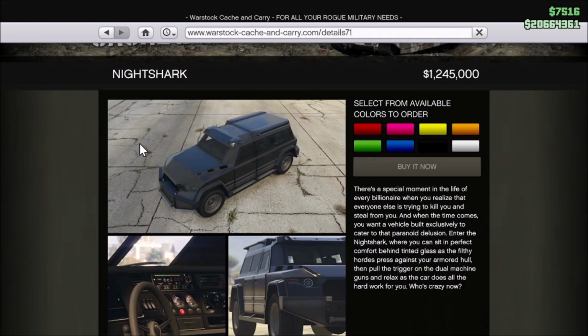At number 6, we have an armored vehicle, specifically like the Night Shark or an Insurgent. You guys are probably thinking, oh, you just did the Kuruma, so why are you doing one of these? First of all, the Kuruma can only handle one homing rocket. I believe it's actually not even one. But the Night Shark and the Insurgent can handle multiple rockets and are slightly bulletproof as well, but not as good as the Kuruma. The Night Shark can handle tons of missiles.